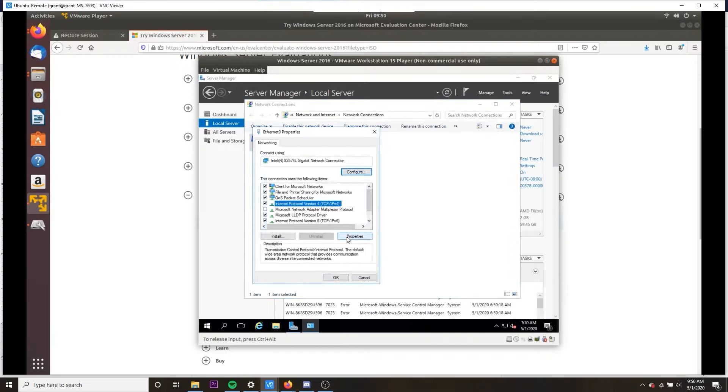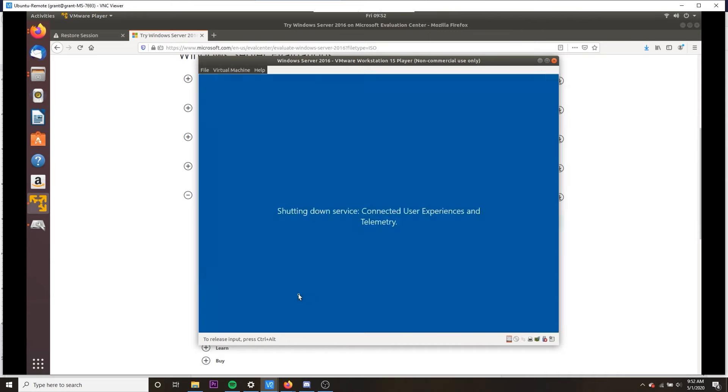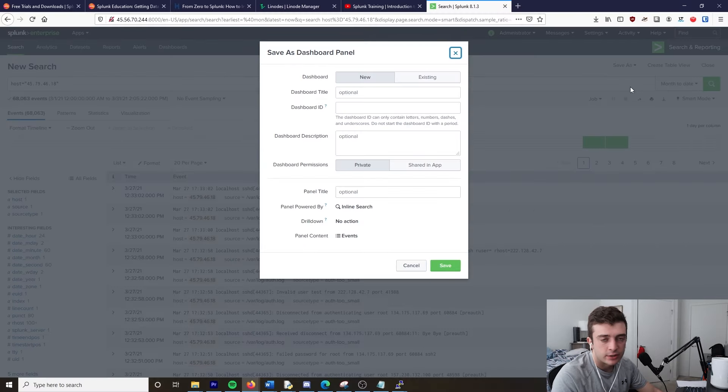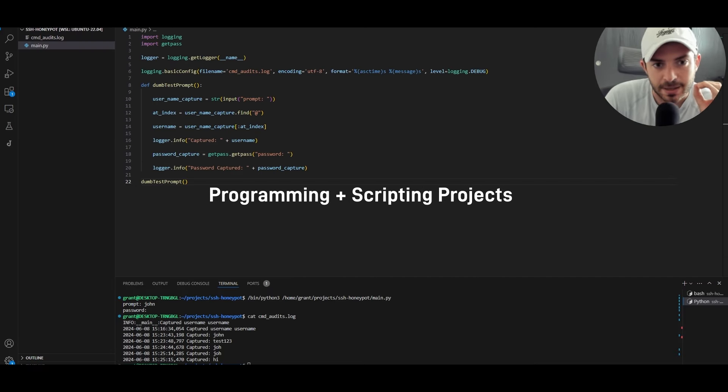My first cybersecurity home lab was basically just two virtual machines being able to ping each other. From there, I started to emulate a real business network by adding in various components like Windows Desktop, Windows Domain Controller, Linux Servers, Vulnerability Scanners, SIEM, EDR tools, and much more. Home labs are fun because you get to deploy and tinker with various tools — typically open source because they're free or have an open licensing model — and you get to have some experience with enterprise-grade security tools. Home labs are something you can point to during an interview or list on a resume as a portfolio project.